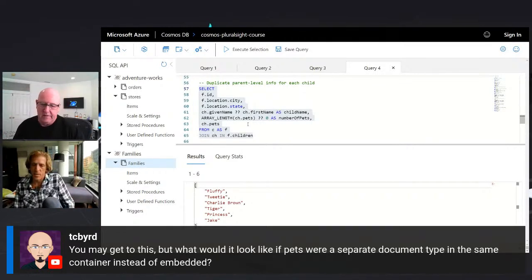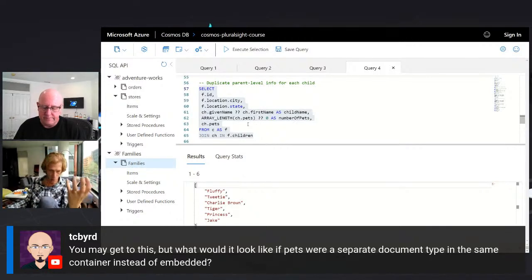Yeah, I mean, it depends, right? If you have really high asymmetry with updates to pets versus the family and the children, then I suppose that's another reason to keep them separate. But then again, if you had many pet properties but you most frequently access the pet name, you would want a copy of the pet name property in the child that owns them.